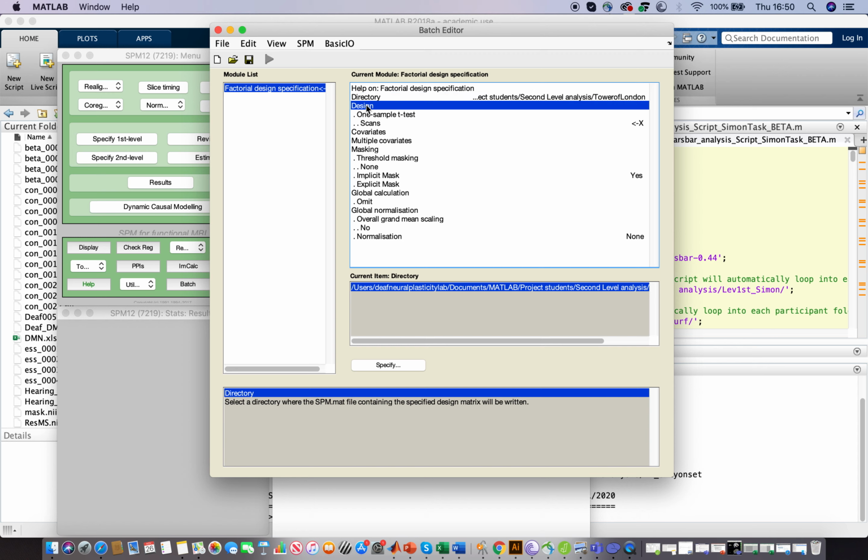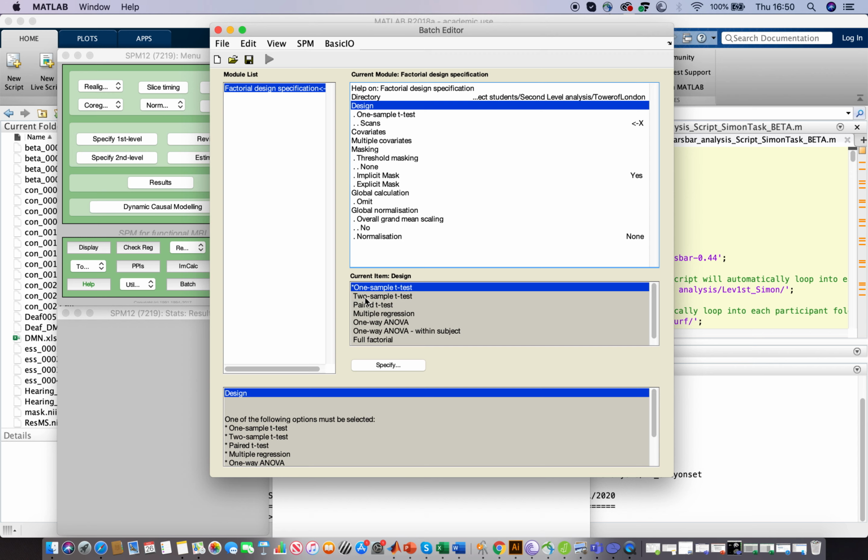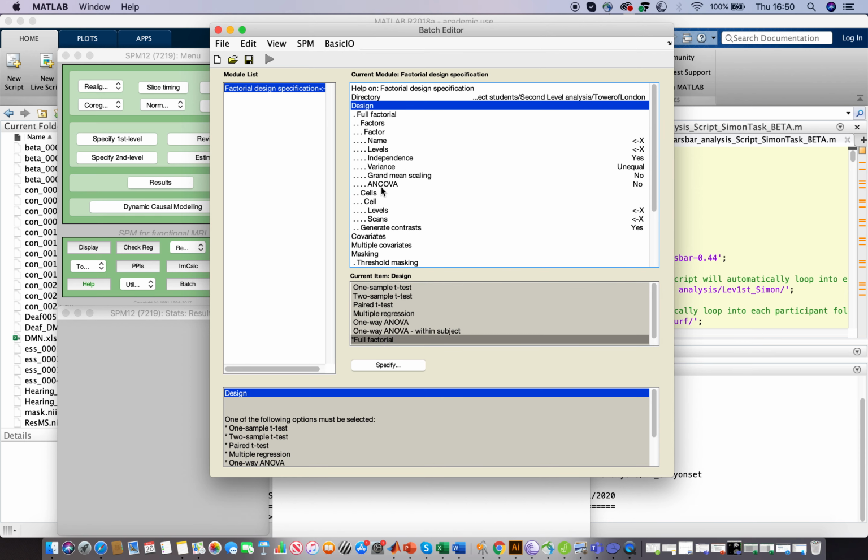Then I go to the design, and here I can select what kind of analysis I want to run. And in my case, I want to run an ANOVA, which will be a 2x2 ANOVA, because I have two conditions and two groups, and so I'll select full factorial.